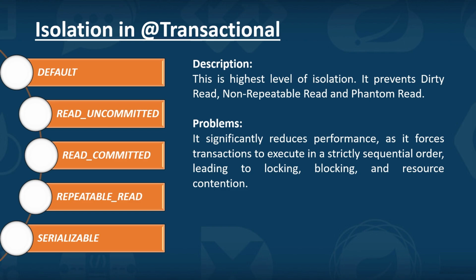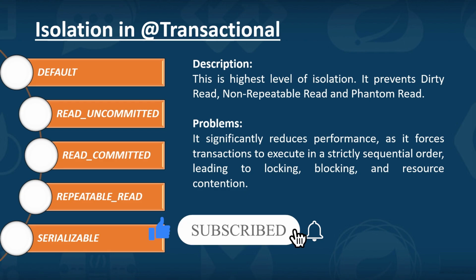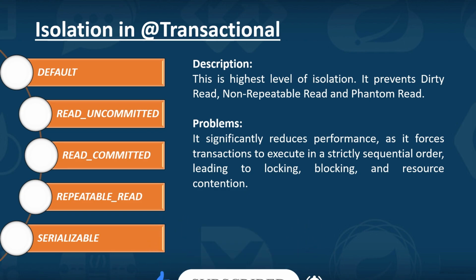So here we need to decide as per the problem which particular isolation level is going to be best for us. Are we able to survive with dirty reads? If you say that you're fine with dirty read, non-repeatable read, and phantom read, believe me, read uncommitted is the easiest and the fastest one, and you should be using it. But if you say that you're fine with non-repeatable read or phantom read, but at least dirty read you're not fine with, because for dirty read, what's the proof? There was nothing in the database, you still read it. Then I will say go for read committed or something like this.